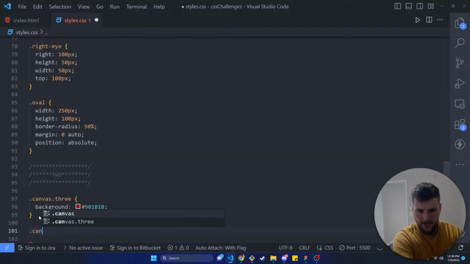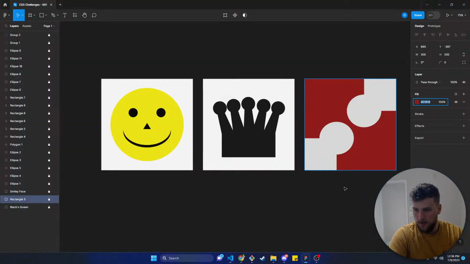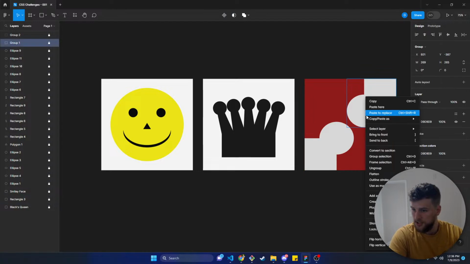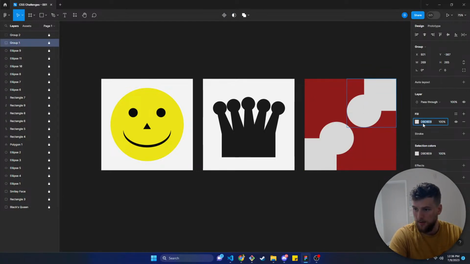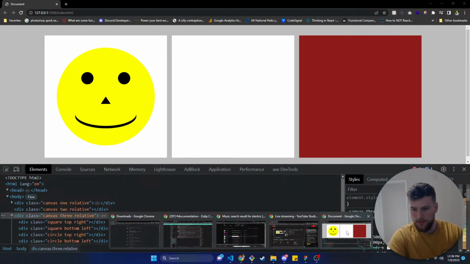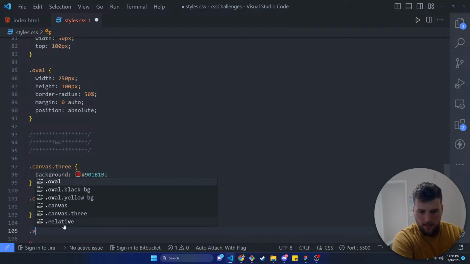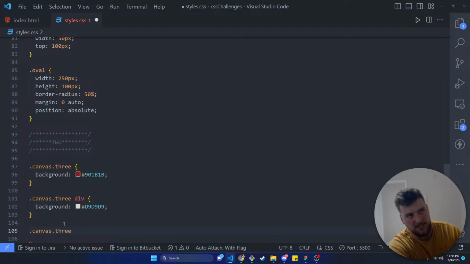So let's grab canvas 3 div, and then all the divs are going to be a background color that is, you got it, there we go, cool. Not white, it's gonna be that. We don't have any sizes on it yet, so we'll scope it again to this, and then we'll say dot square.